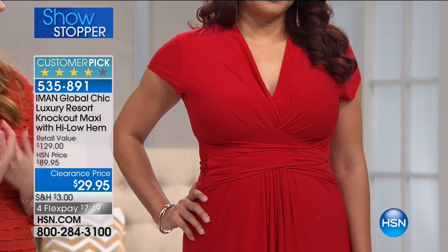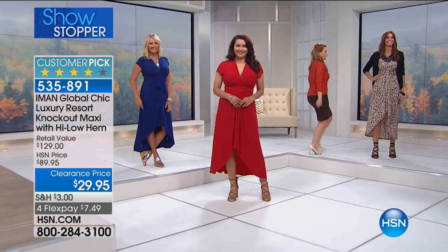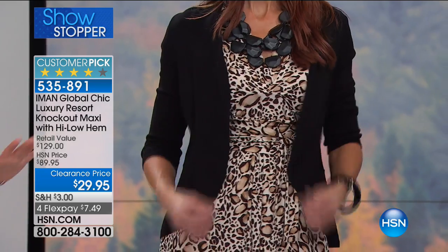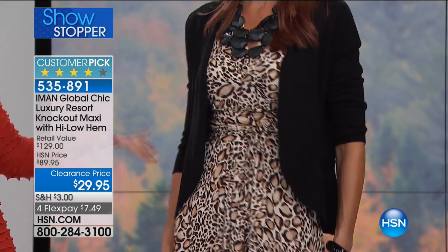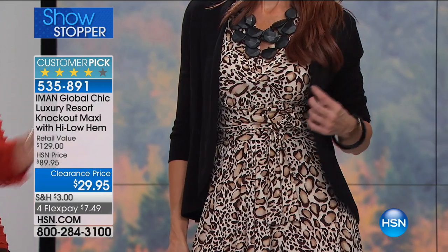If you want to do a little cardigan over it, I'm going to go over to Sonia and show you, and I'm definitely going to have to step up here, even be close to where we are. So this is the cardigan. This is a light sweater knit that comes in with your curves, and it's a perfect match. It's a 3/4 sleeve, and this is the leopard neutral. So that's your traditional taupe and dark brown and light brown in a leopard print.